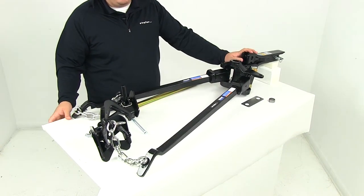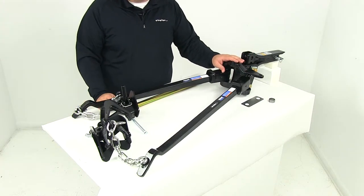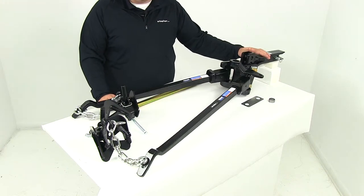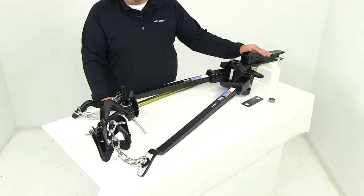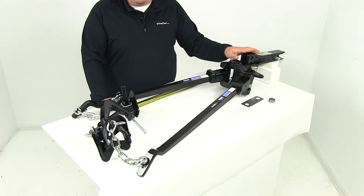That's a great system to have in place. It also features a forged raised ball platform on the head, which eliminates the need for a raised hitch ball. It comes with a solid steel shank with a nice black powder coat finish, so it will stand up really well against rust and corrosion. It's solid one-piece steel — no welds, no cuts — so it's going to be very strong and very durable.